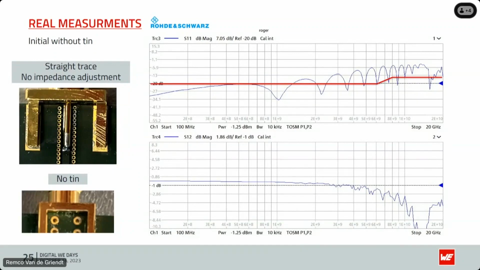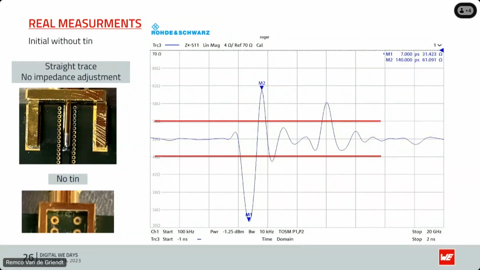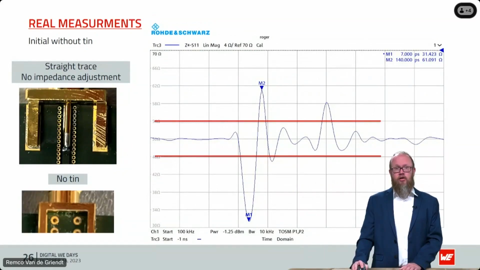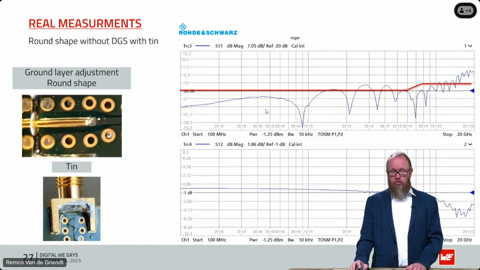Of course, if you're using external antennas and that sort of thing, that's what you see with SMA connectors. If we look at the TDR measurement, you can really see a big dip. Normally, if you are between 54 and 46 ohm impedance, the variation will mostly be okay there.